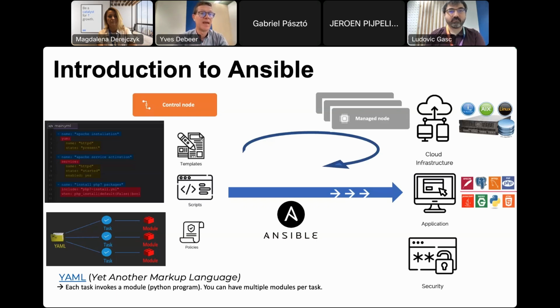It consists of one or multiple tasks, and each task can make use of a module which can be installed on your Ansible server. Then you can run these tasks against your managed nodes, which are connected through an SSH connection.